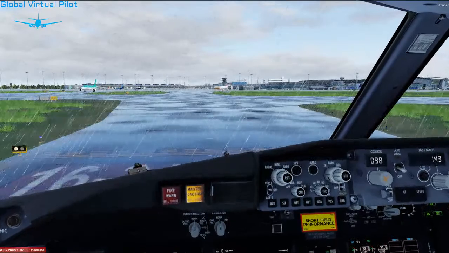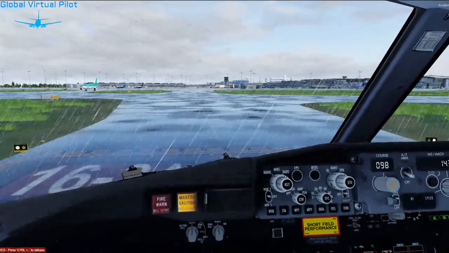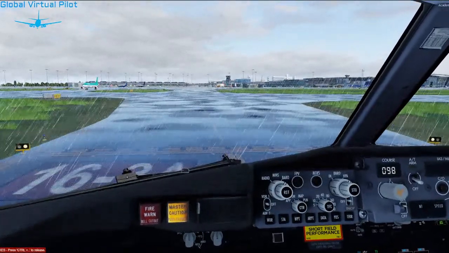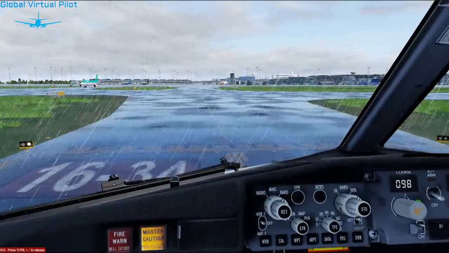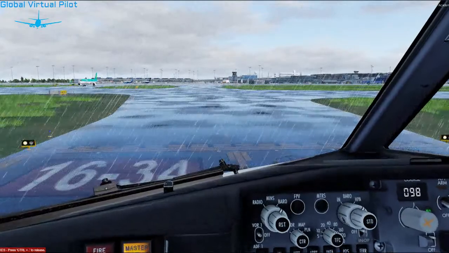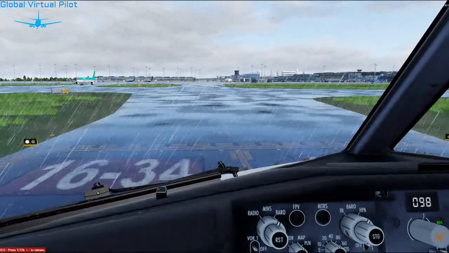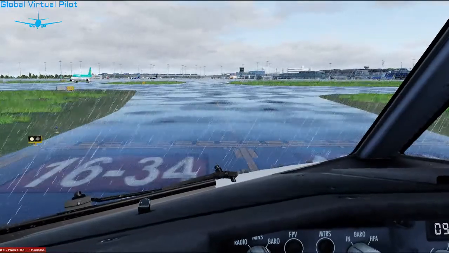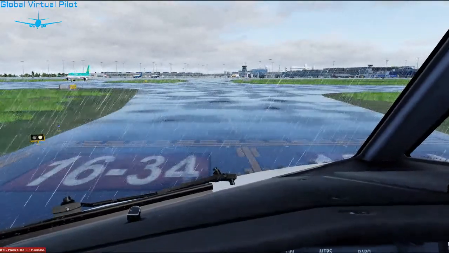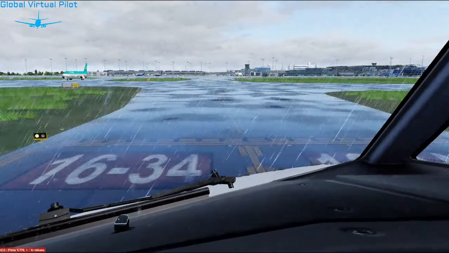It's quite a bunch of aircraft in a queue, so. Yeah, I can see him. Okay, follow him on.